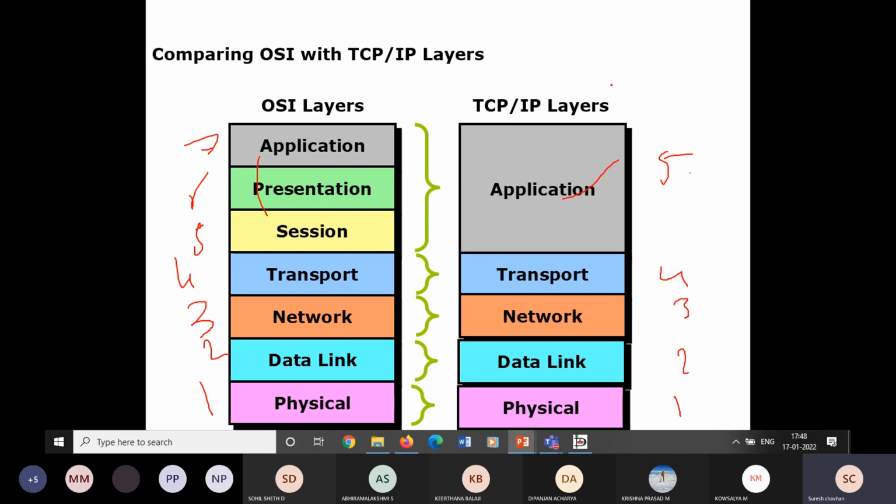And for the actual implementation, whatever we have in our laptop or mobile phone or wherever the communicating devices are, only the TCP/IP layer model is there. The OSI model is just for reference. Using this reference, they derived the TCP/IP, because certain functions are similar here. That's the reason they combined the session, presentation and application layers and made them only one layer called the application layer, and the remaining layers are the same.